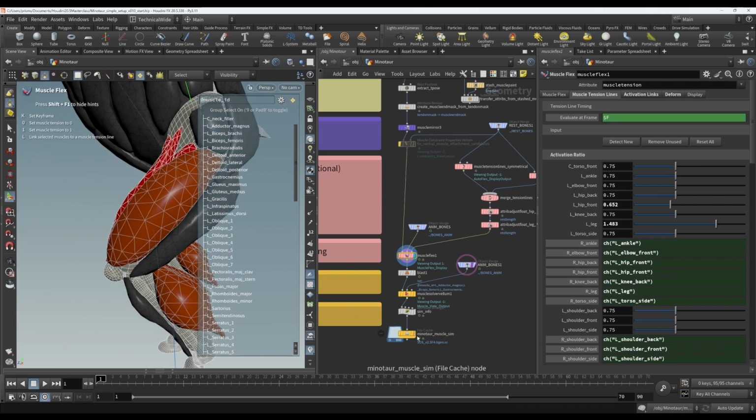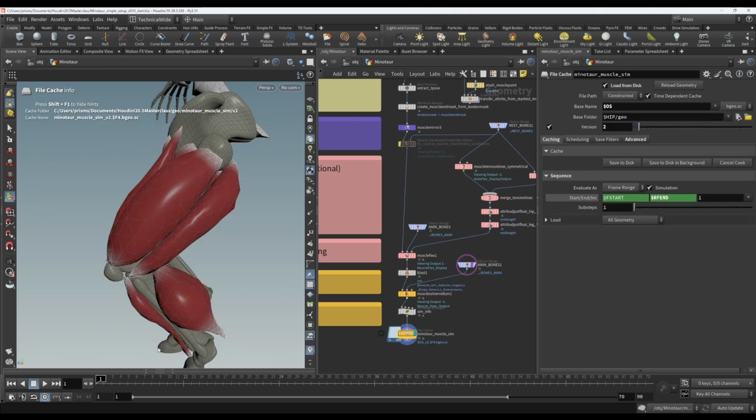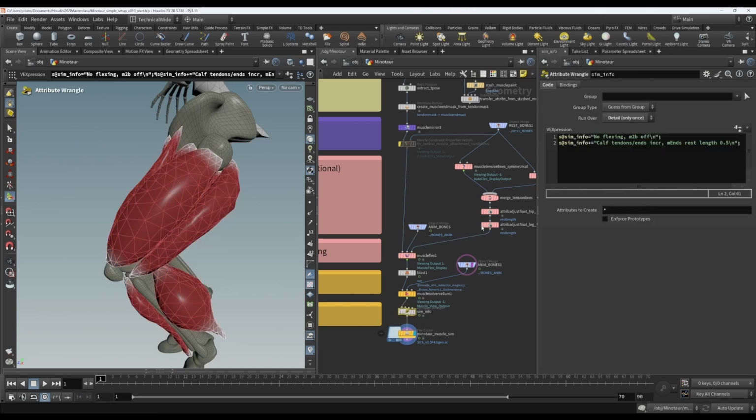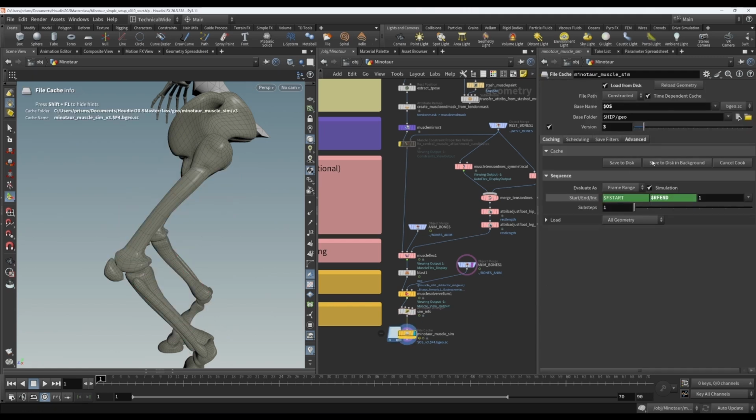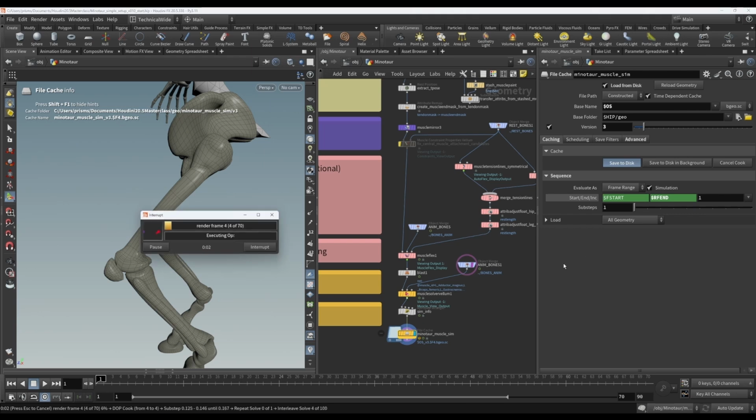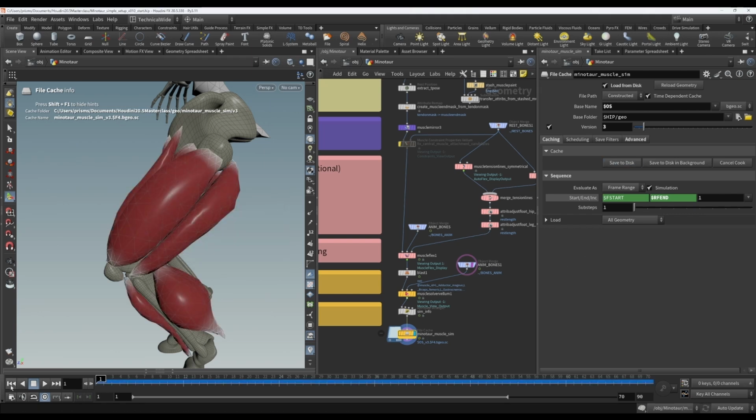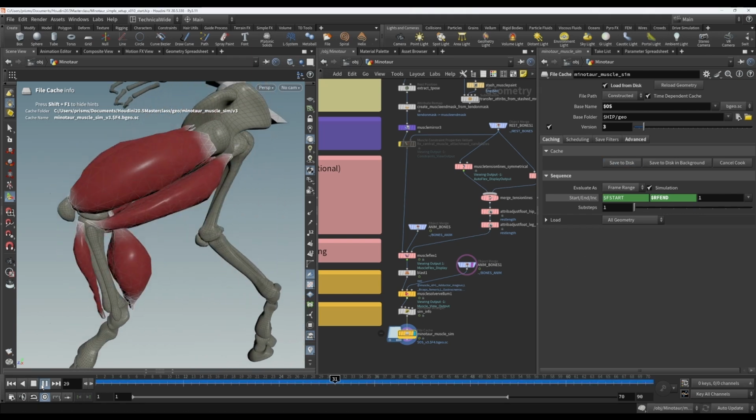I'm not going to be able to do the entire setup. So let's come to this and we can say fixing on. So now we've changed that. So I will change the version, save to disk. Okay, let's see how that looks.